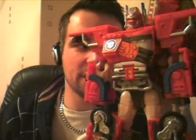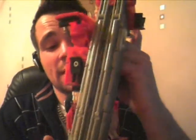They did release an Ultra Magnus for R.I.D, which obviously all of you know. He actually combines with this guy to form Omega Prime, and because I bought this guy brand new when he was new, and they actually had an Ultra Magnus, I kick myself so much now because I thought at the time, I could always get him later. That was my thing. I could have bought him on the day, and I could have actually been able to show you him in Omega Prime mode now. But oh well, we live and learn on these things, don't we?